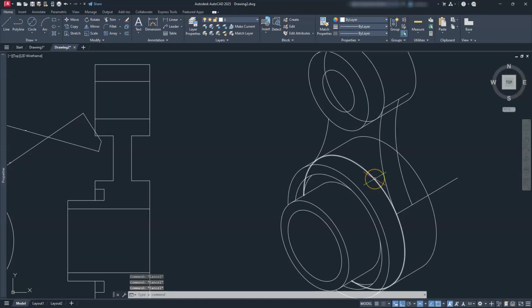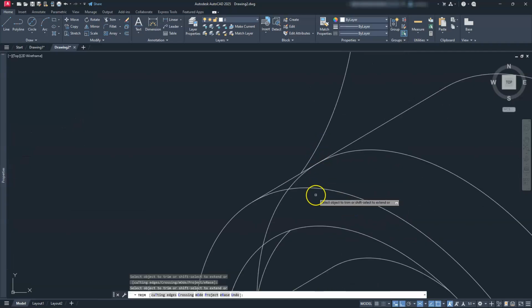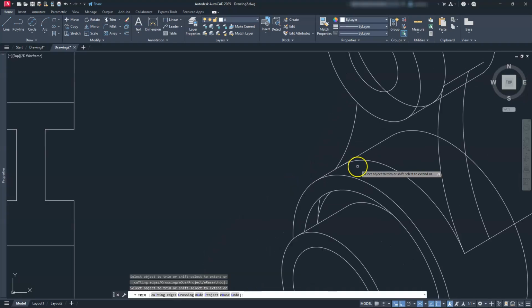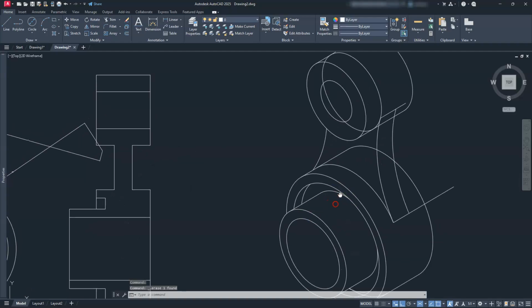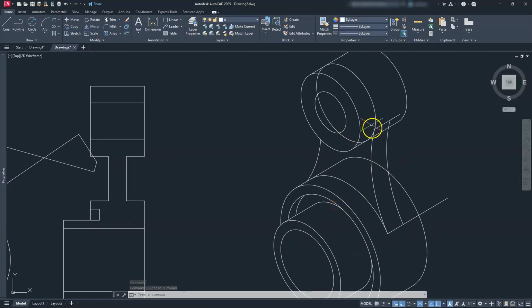But now I need to work with this circle here. So I'm just going to go to trim. I'm going to get rid of this bottom part of it here, and then we have to kind of look and see exactly what's happening here, right? So I'm just going to find this one here, and I'm just going to kind of walk it back to right where it intersects. And then I have some kind of extra stuff happening here. Let's escape out of this one and delete that part here. And then we can finally clean up everything, right?